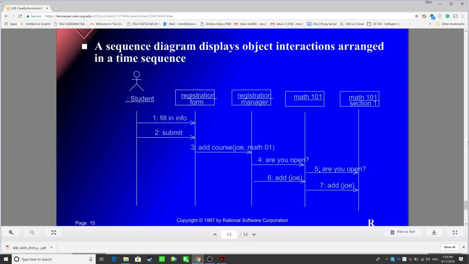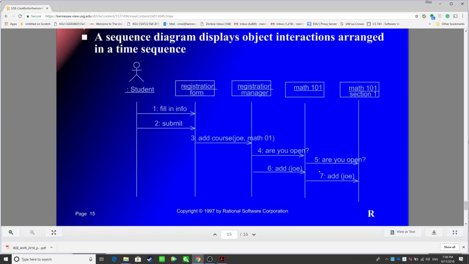But if you have an add function from the registration manager, where you are getting the information from Math 101, and then from the registration manager you are putting the student into this Math 101 student list, that probably shouldn't be there, because the registration manager shouldn't do that.